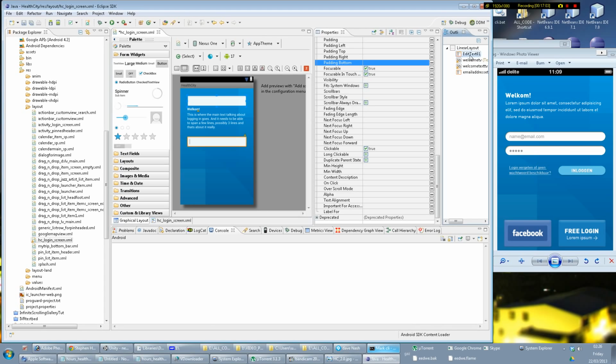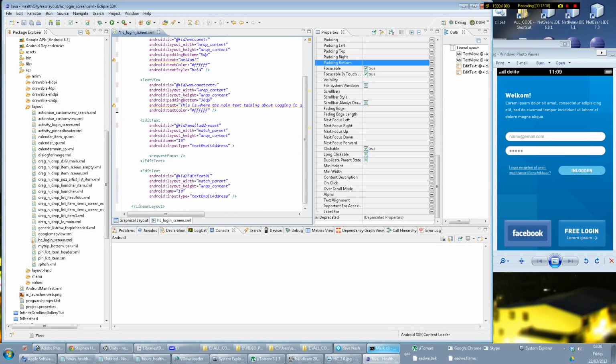Now you copy and paste this text field, right, and then you get this edit text appearing. And it appears at the top when you do that, so use the plus key on your number pad, move it down, and give this a new ID. Call this one password ET.